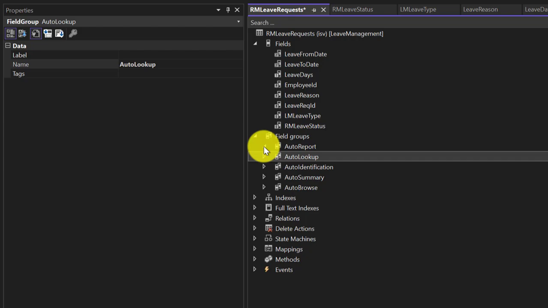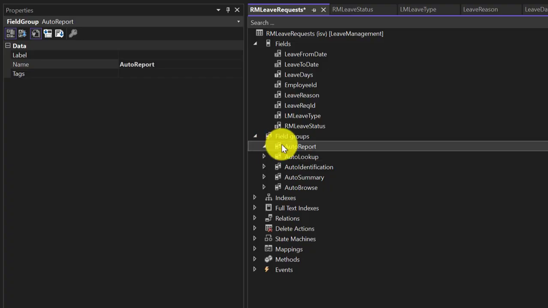For now, we don't need to create many custom field groups. We will mostly populate these existing groups properly. This keeps the design clean and aligned with platform standards. Well-defined field groups reduce UI work later, make lookups meaningful, and improve reporting out of the box. In short, field groups quietly do a lot of heavy lifting behind the scenes, even though we don't always notice them.